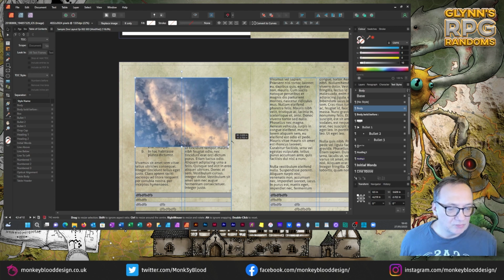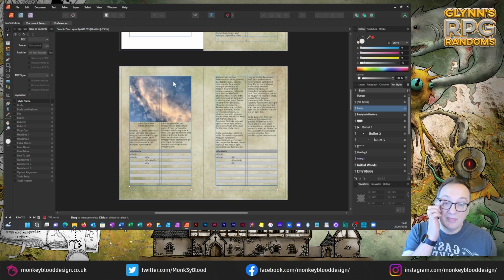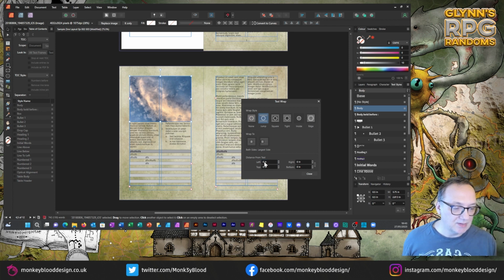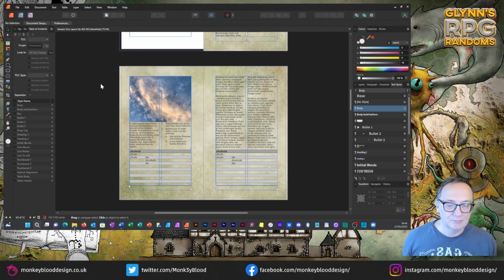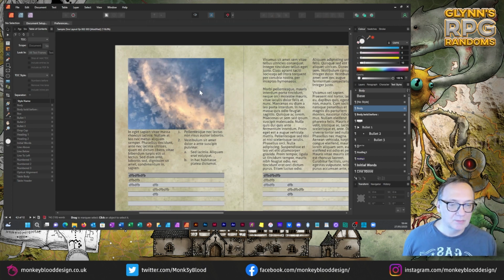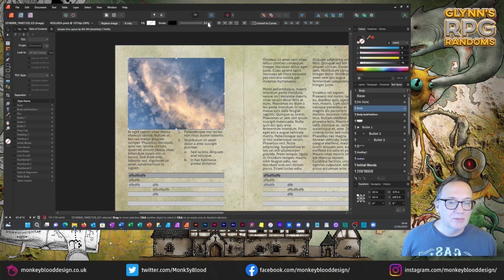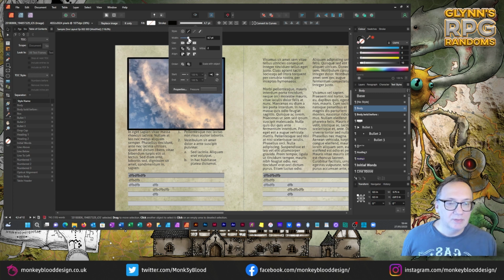So I can stretch that all the way to there, and then I just select it, text wrap, show the settings, maybe do that, give it a jump, move the text away from it, just lock all those together, and you can space your text away from images as you need to. You could even add a nice little stroke around all of your images if you so desired.